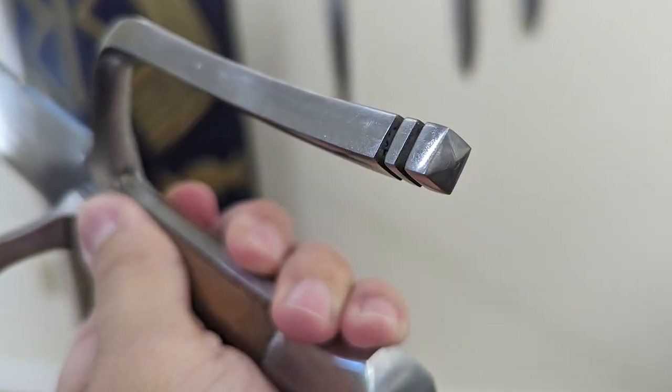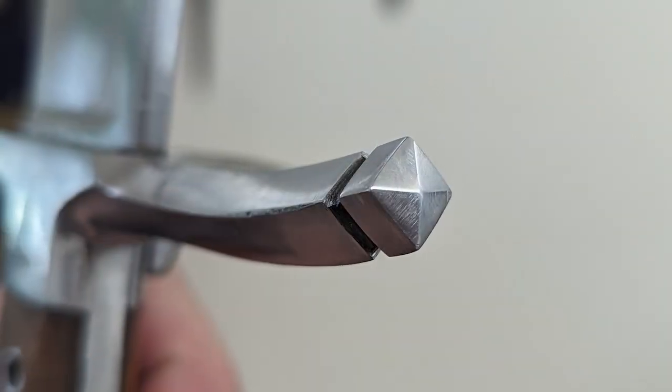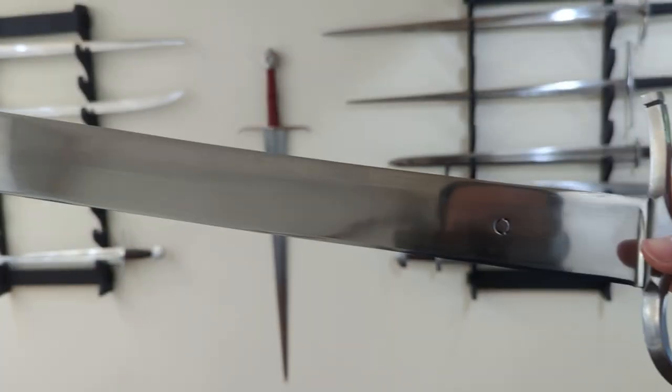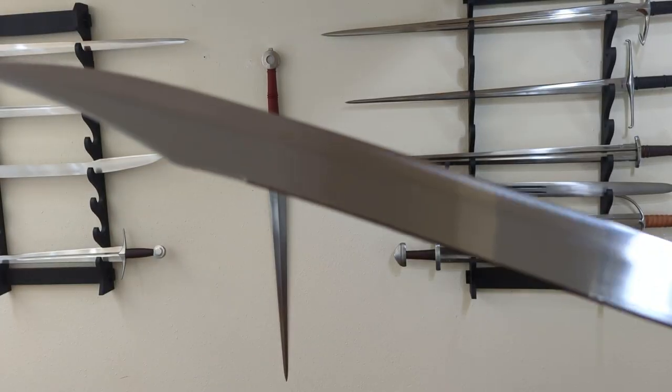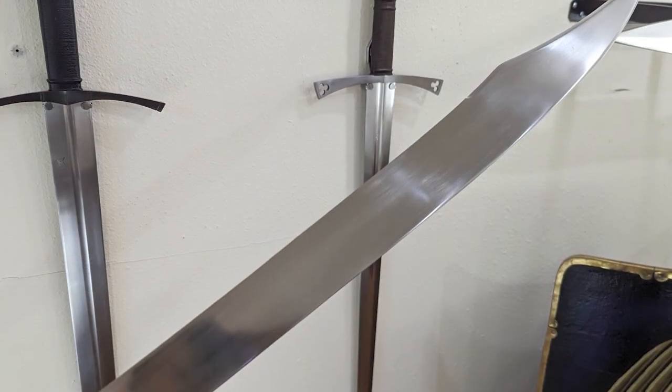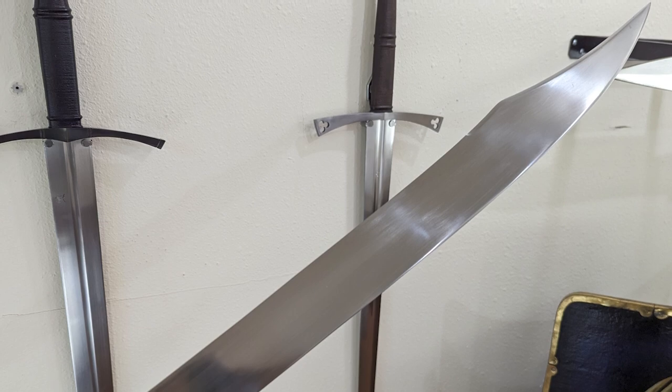Those handmade characteristics aren't bad by any means, just a little more than I prefer, though I've come to appreciate the character they give the sword. The knuckle bow and guard have a really interesting diamond shape that looks aesthetically very pleasing. The blade has a mirror finish — aesthetically I like mirror finishes, but the problem is if you use your sword it won't stay pretty very long. I've come to prefer a satin finish because it hides scratches and scuffs much better. Overall the fit and finish is good enough for the price point, though there are things I'm not a huge fan of.